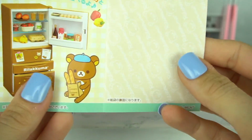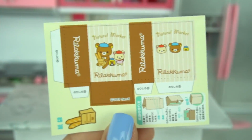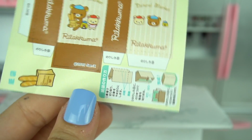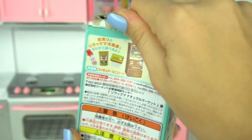We also get a little booklet, and in the back, you can cut out a little bag. Usually all the Re-Ments have some accessory that you can cut out. Let's get the second box open.